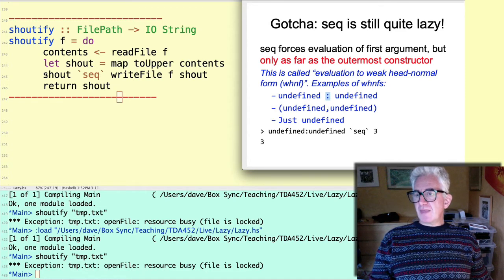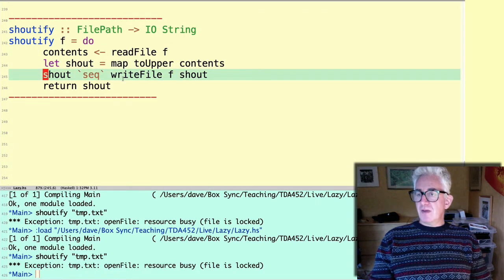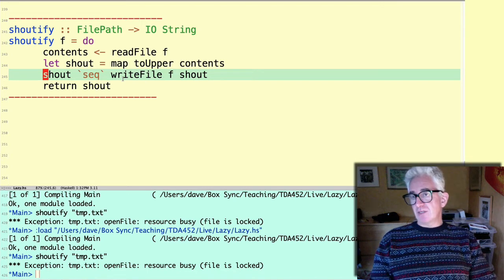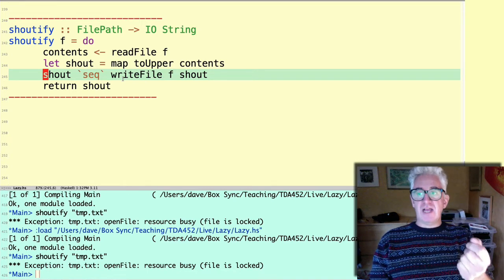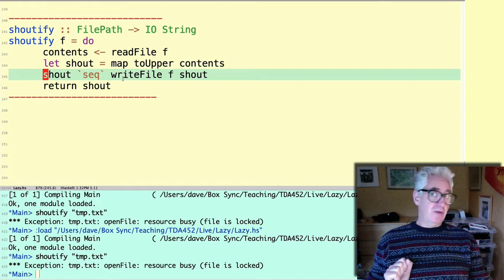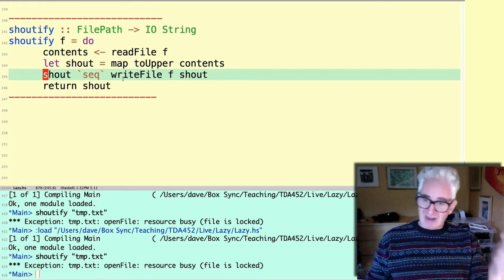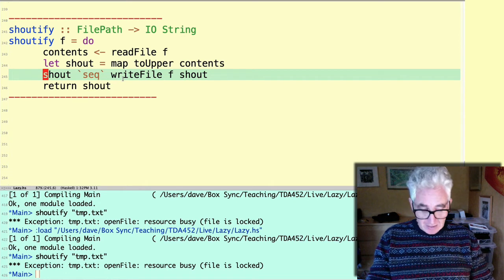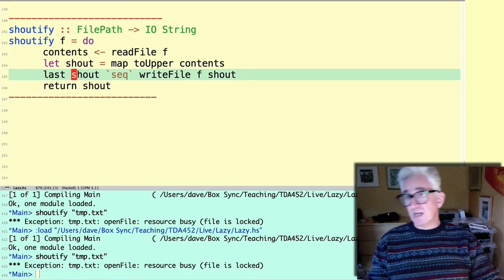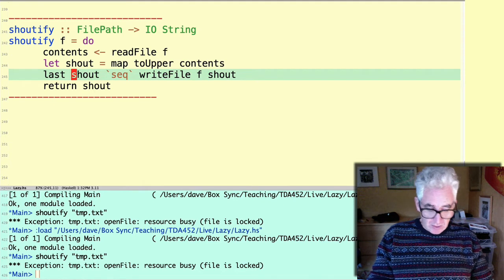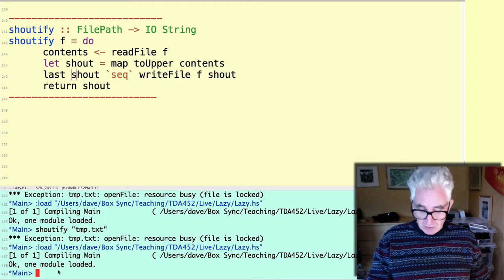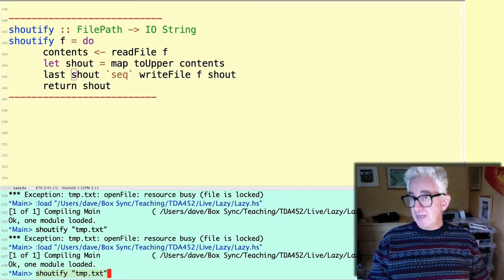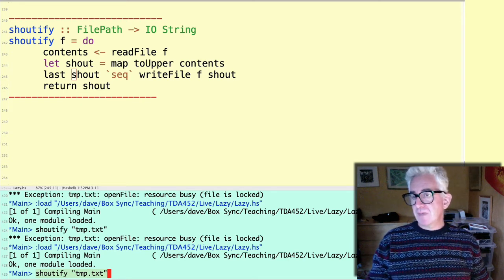So we can trick the system into doing a bit more work by, instead of first computing shout, we could compute, for example, the last character of shout. You can only compute the last character of shout if you've read all of the characters. You won't know you've got the last character until you've really read to the very end. So if I replace this by last or length, for example, that's another trick I could use. I can force this to do the complete computation of shout, or at least to read the file fully. In this case, not the full computation necessarily, but at least fully read the file.